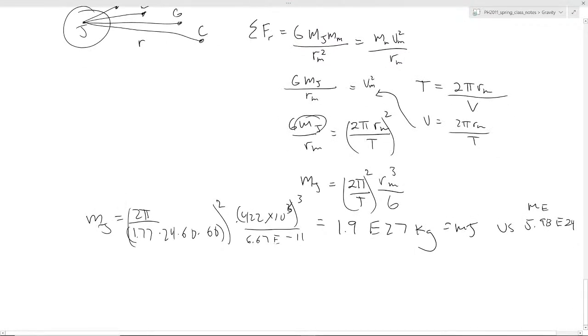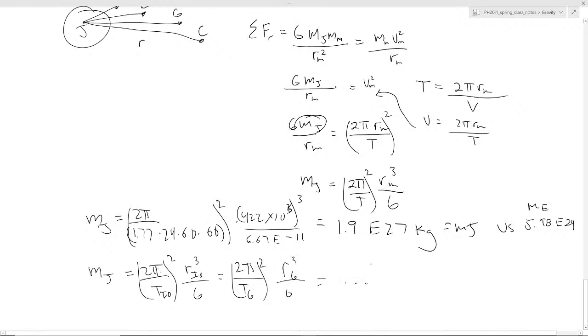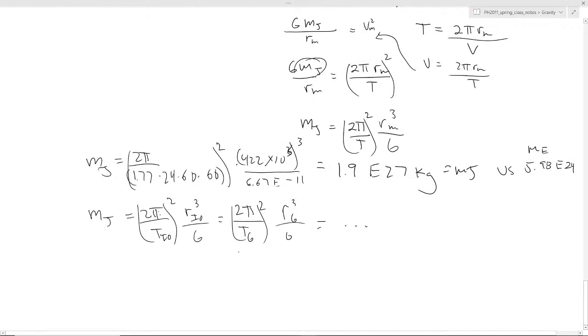Now, what's less important here than being able to calculate the mass, which is useful, and I think there may be a problem that asks you to do that, if I am remembering correctly, is that the mass of Jupiter calculated from the parameters for Io is going to be the same as what you get if you calculate it from Ganymede or whatever. It's going to be the same as the other moons. So, in other words, these quantities are equal, because the mass is a constant, right? Notice a bunch of this stuff would cancel if we set these equal to each other.